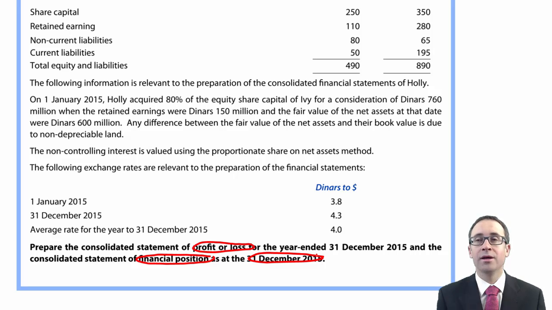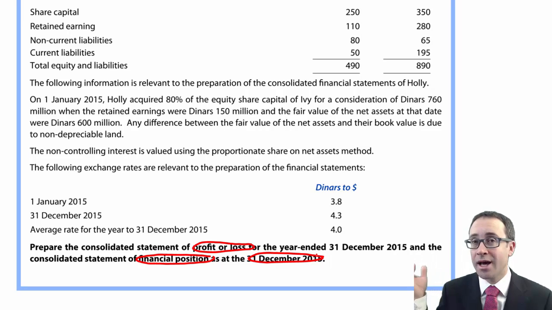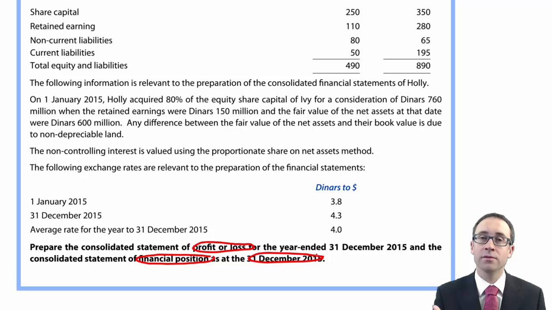Okay, so here we're looking at both, but it's unlikely that you would see that within the real exam. In the real exam, you would either consolidate a foreign subsidiary in an SFP question, or you would consolidate a foreign subsidiary in a statement of profit or loss question. It would be one or the other. So as always, we say it's exam style in this instance.